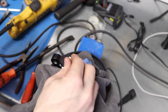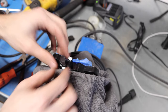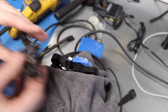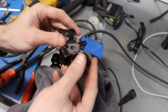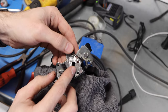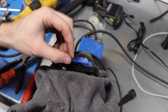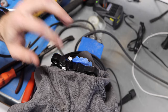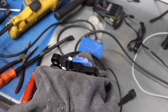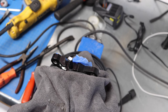Okay, all right, and so there you have it. The throttle linkage here is totally free and ready for modification, which is great. That's exactly what we wanted. Now you saw it was a little finicky to get that off. So once this whole unit is presumably installed, they mushroom over the end of this, and then when you grind it away, you're left with just the top end of this whole throttle shaft here. And the result of that is a really, really tight factory fit, which is great. But in our case, we don't want or need that throttle linkage. We have our own. So that's out of the way.